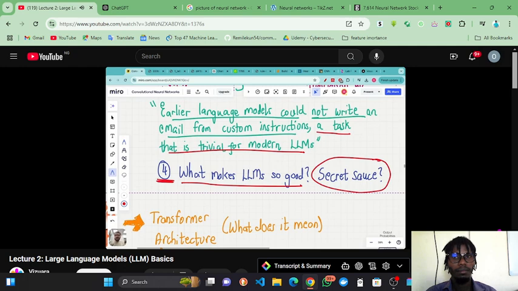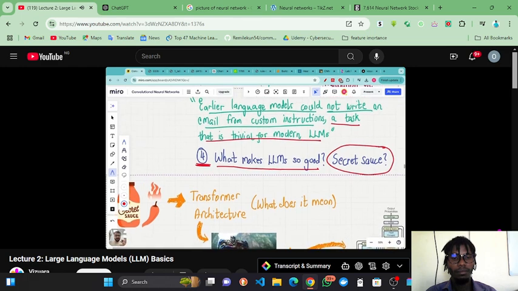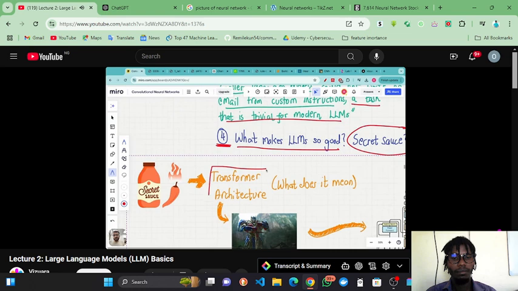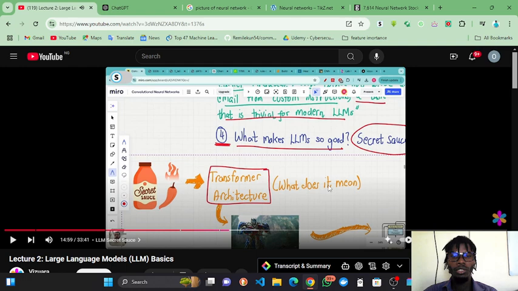And usually people say that there is no secret sauce to things, things just gradually improve over a period of time. But in this case, there is a specific secret sauce, and that is the transformer architecture. So you see here I've added the logo of secret sauce. And for LLMs, the secret sauce is transformer architecture. Don't worry if you don't know what it means. So what we are trying to tell you is that large language models have secrets to what makes them do what they do. So the secret is what?